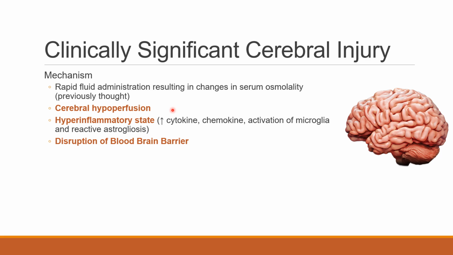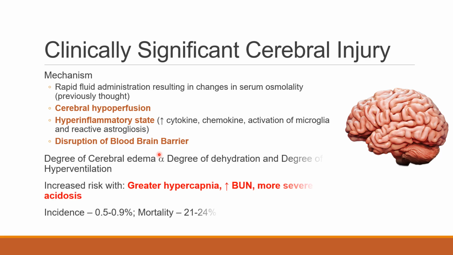We are seeing that there is cerebral hypoperfusion, a development of a hyperinflammatory state due to increase in cytokines and chemokines, and there is disruption of the blood brain barrier, leading to development of a clinically significant cerebral injury in a patient who is suffering from diabetic ketoacidosis and when the treatment is started.